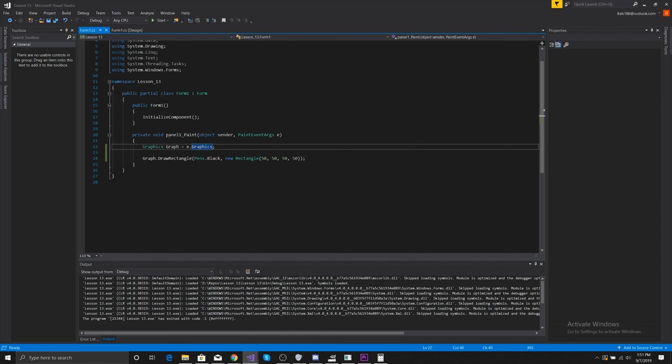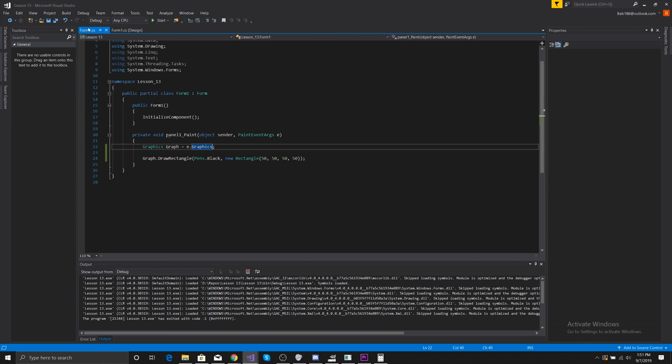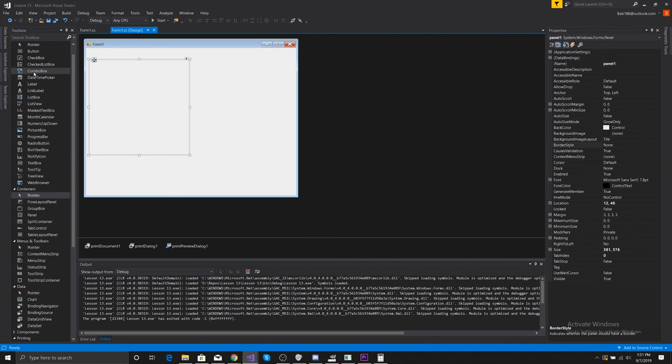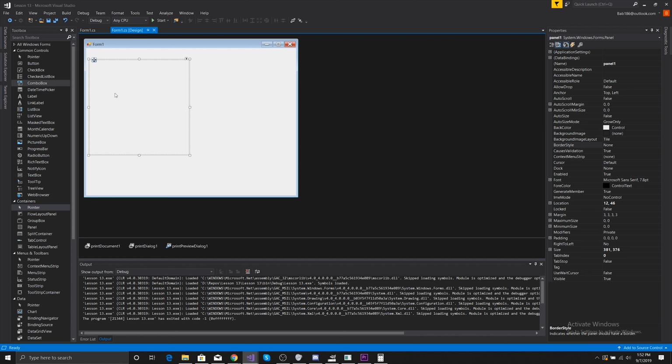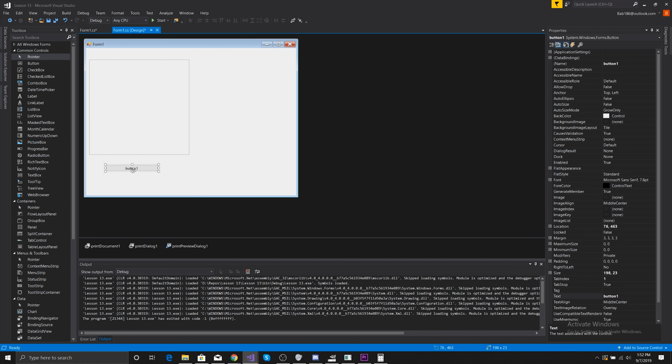So now we're going to do something way cooler: a dialog. What we can do is add a button. If we stretch this out, we name it print.